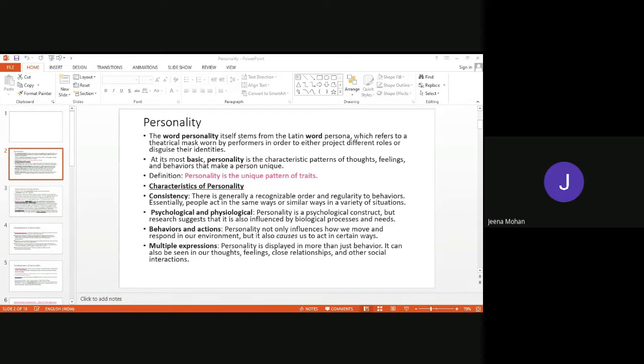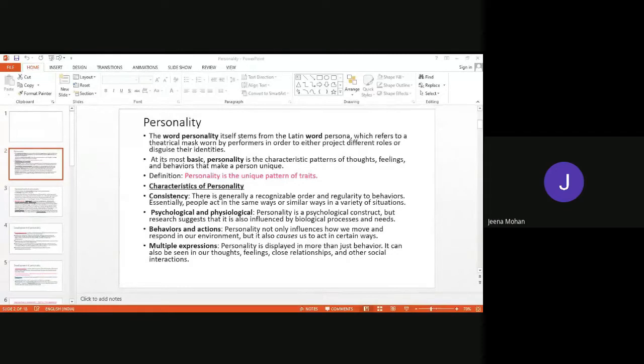So when we talk about the research steps, first is identify and define the problem. Then second is to develop a research plan. Third is collect the data. Then next is data analysis. Then next after that, interpret the research findings. And finally, you have to take action. So this is a scientific approach. And usually this method is used in almost all the science subjects. We are going through these steps. Okay. So in psychology also we use this type of method, or we can say that these are the research steps which we use.